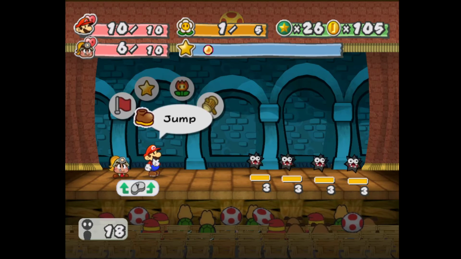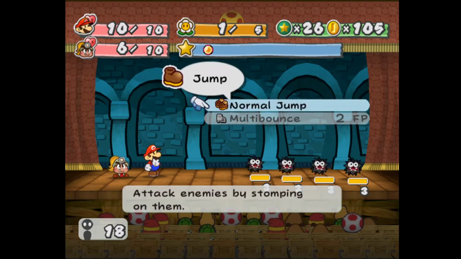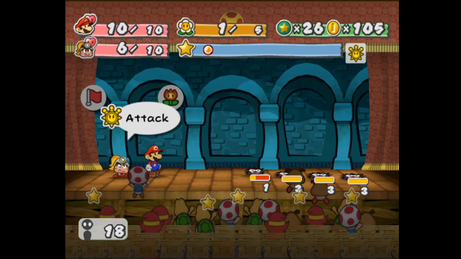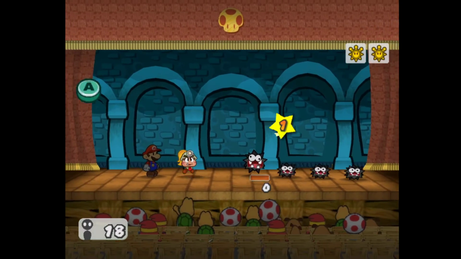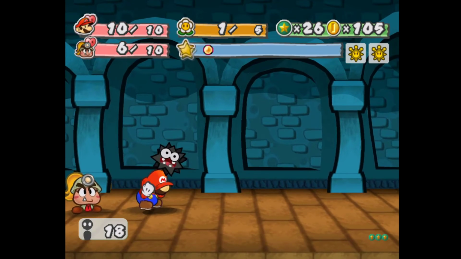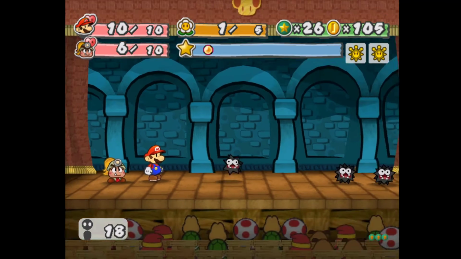And here's another 4 fuzzies, and we're out of FP. Well, I don't know if I have the FP to use that. Okay. I was going to say that we can show off Sweet Treat, but maybe we will wait until we go back down the hall. Okay.